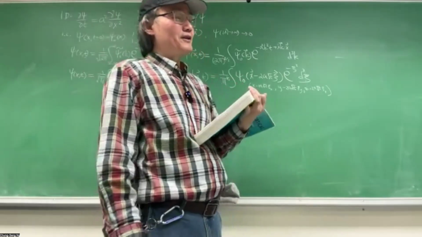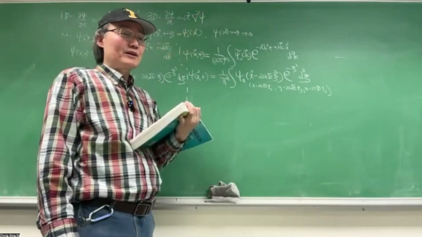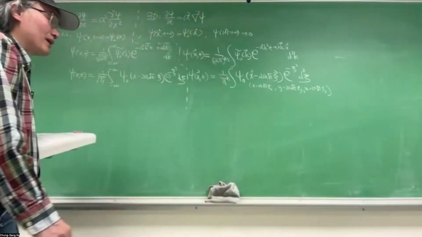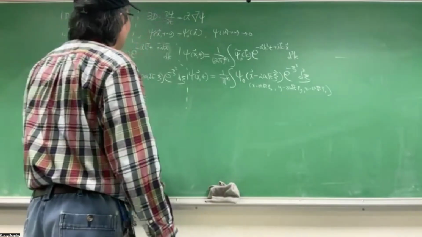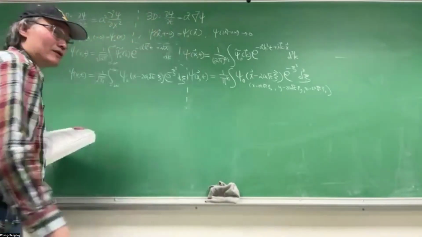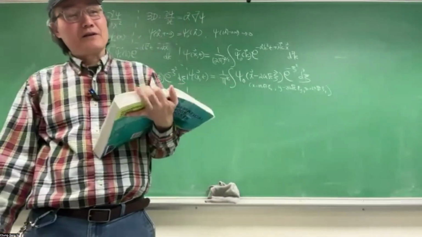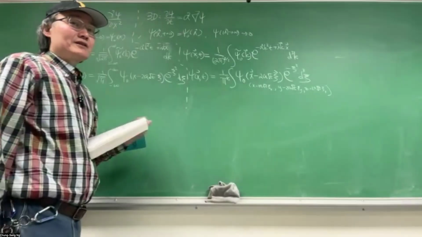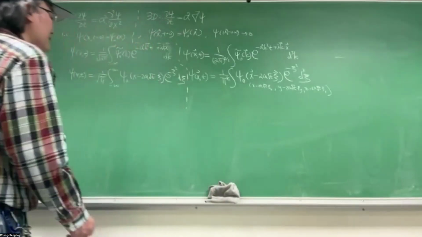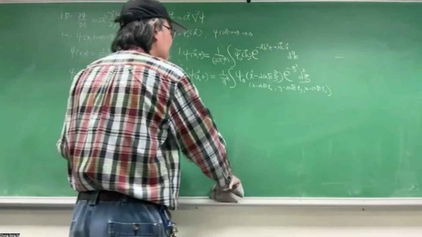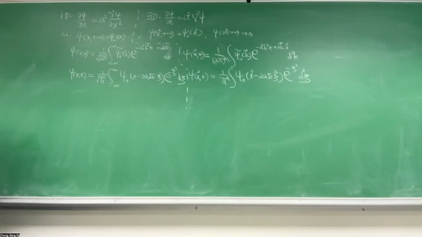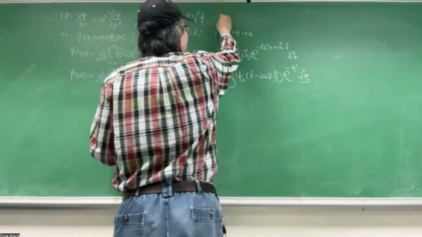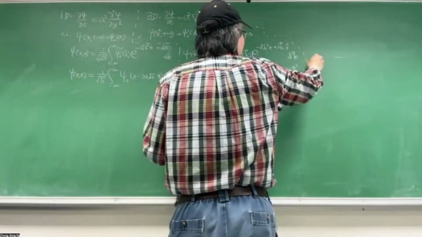So for the diffusion equation, generalizing from 1D to 3D is much easier than the wave equation. Remember the wave equation, we did the same thing, generalized to 3D, but then it involved a more complicated Fourier transform formula. And the reason is the wave equation is second order in t. The diffusion equation is first order in t, so it makes the generalization much easier. Okay, so that's the general formula.